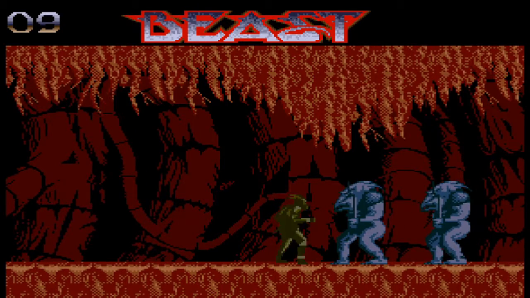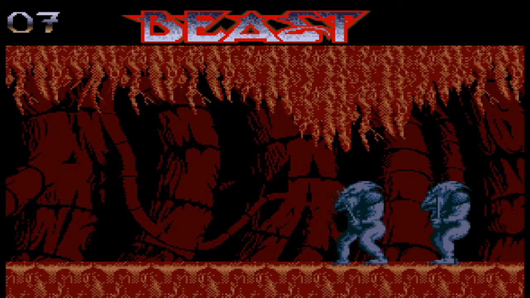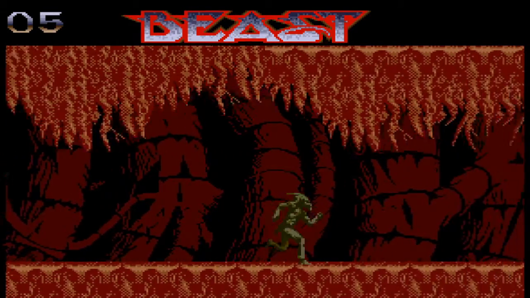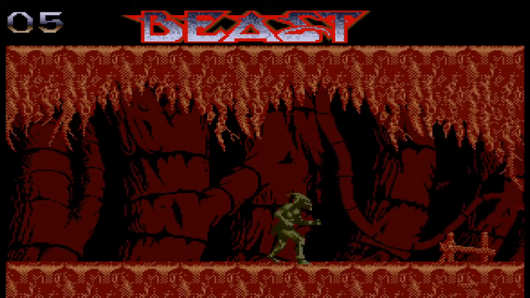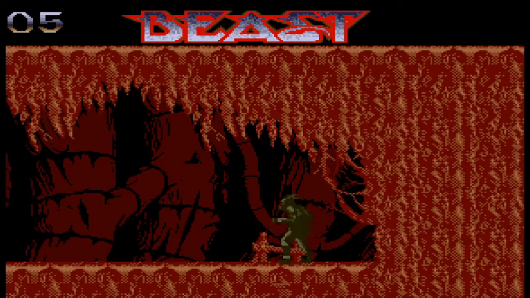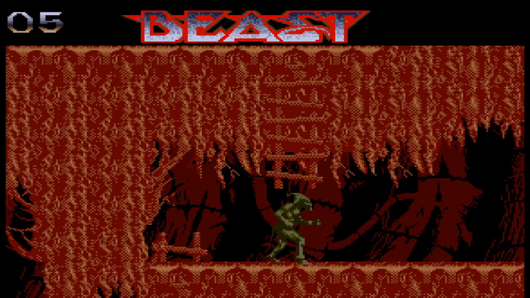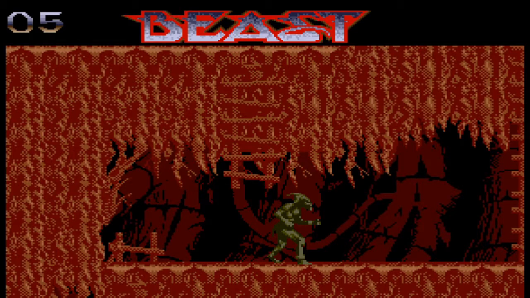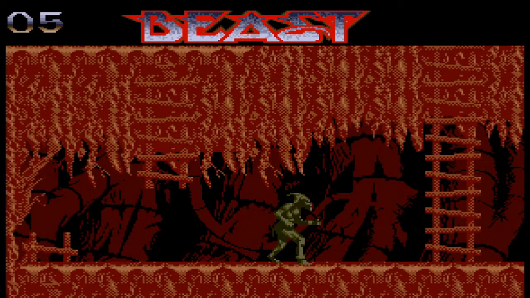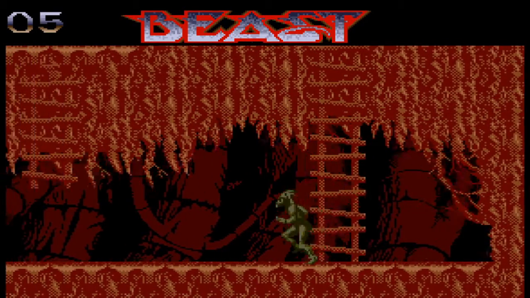Ow! Well, I'm not sure exactly how you're meant to deal with those. Can I? I can do a flying jump at an angle. Okay, down this ladder. So I have found out if you go another way, go straight along here, you get trapped behind a boss. You can't get by without picking up a weapon, so that's a bit rubbish.